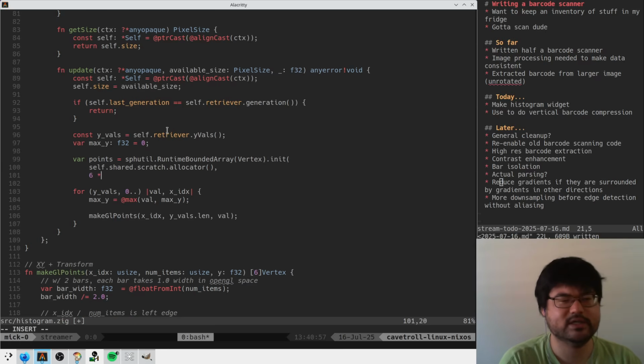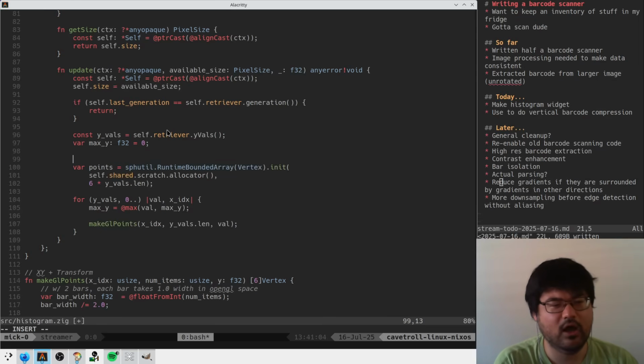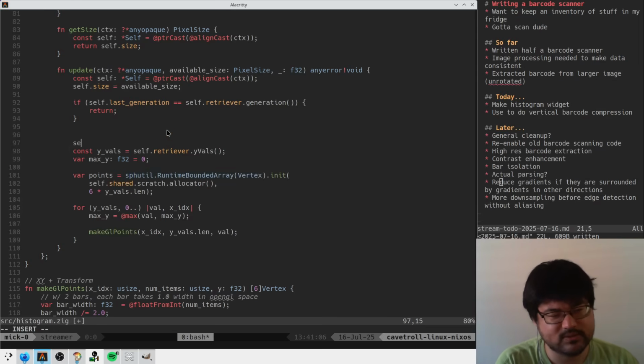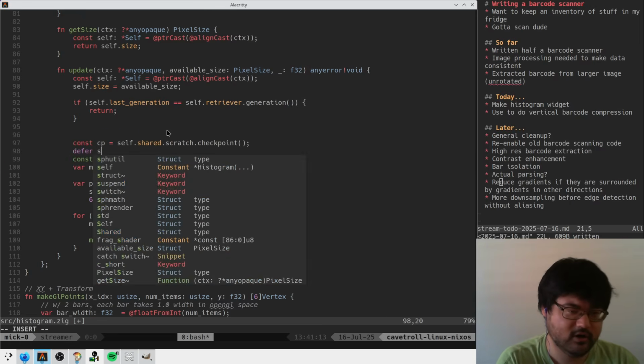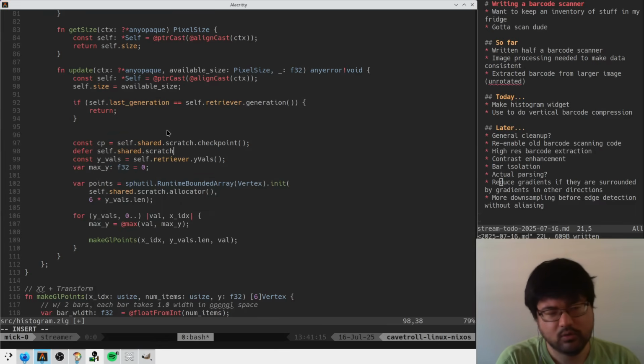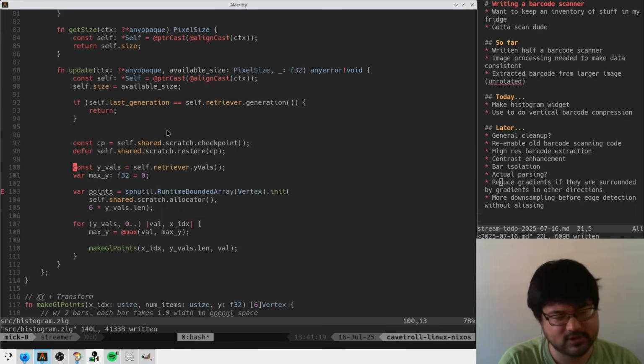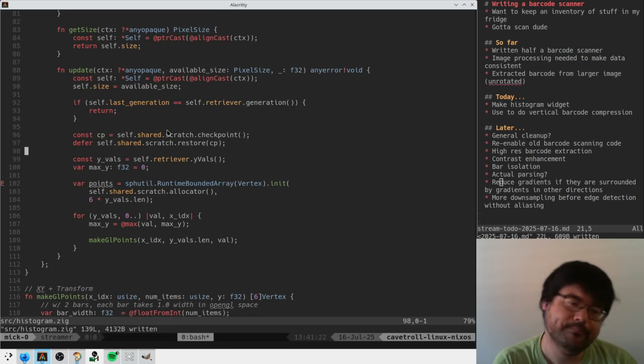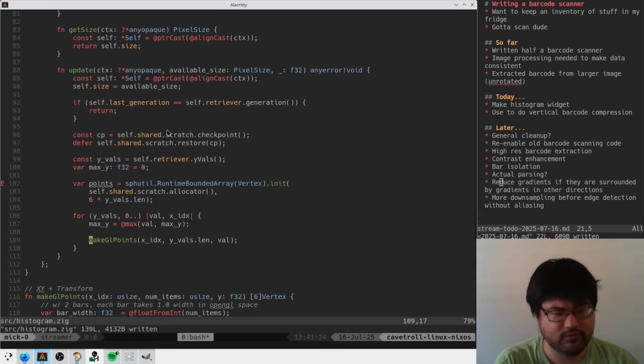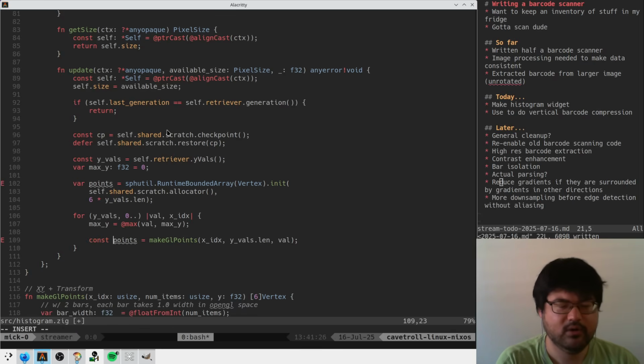It was 6 times Y vals len. This is how many of these things we have. We want to checkpoint that, so we say scratch checkpoint and defer restore of that checkpoint. We'll do our best effort to not use more memory than we have to, but we'll use some. Then we can go through each of these bucket points here.